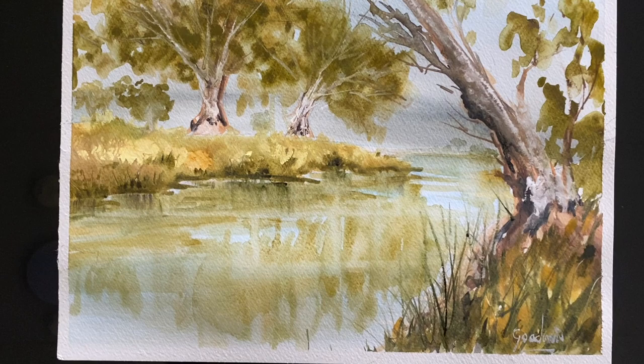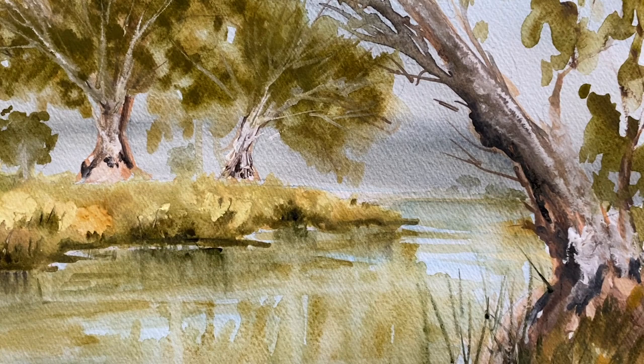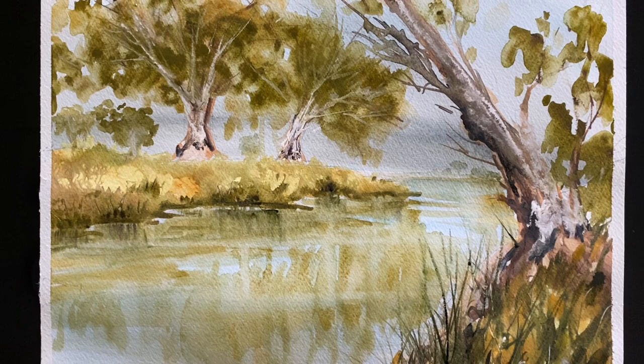Hope you enjoyed that. Hope you got something out of that. Good idea is if you want to pause the video and just paint along as I paint. Just some simple steps there. Just a river somewhere. Could be a great area to go camping. Nice relaxing spot.